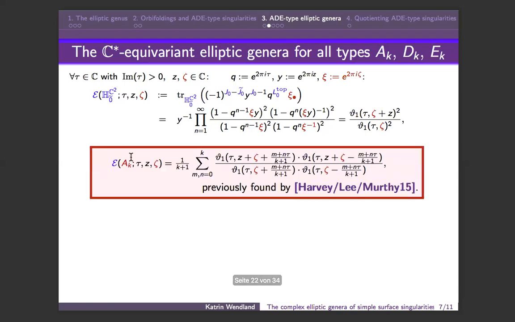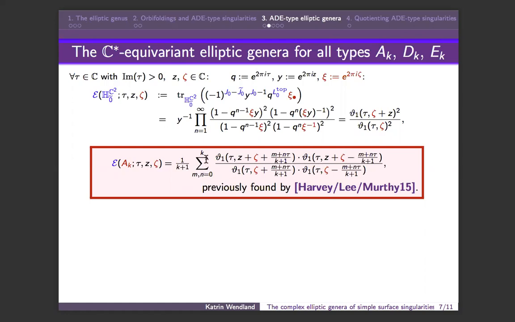For instance, for A_K, that was the orbifolding by a cyclic group of order K. You get an expression like this. For any of you who has ever calculated with conformal field theoretic orbifolds, you will not be surprised to see an expression like this. We're dividing by the group order here. That's what you expect. And the summation, on the one hand, the M summation makes things invariant under the Z_{K+1} action, and the N summation runs over the twisted sector.